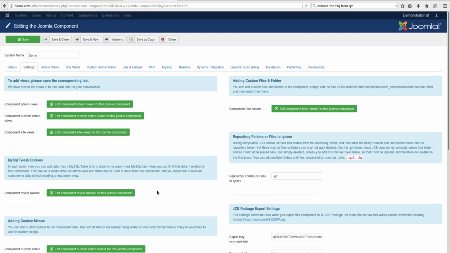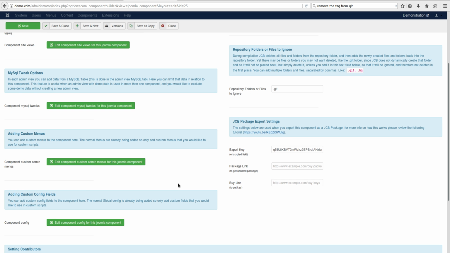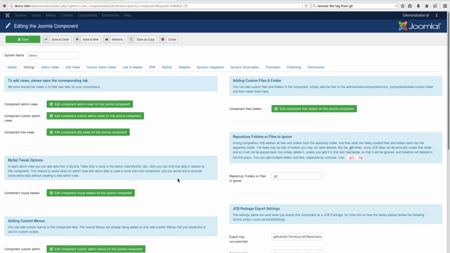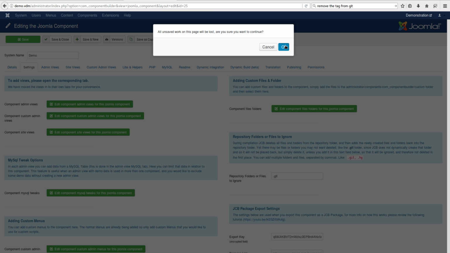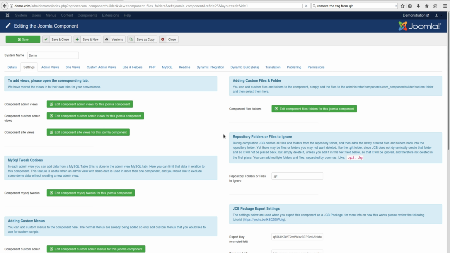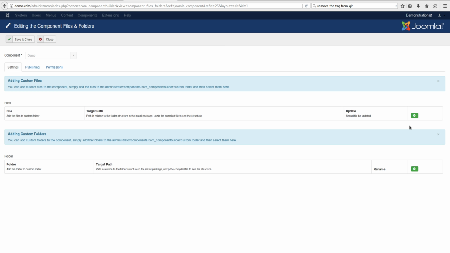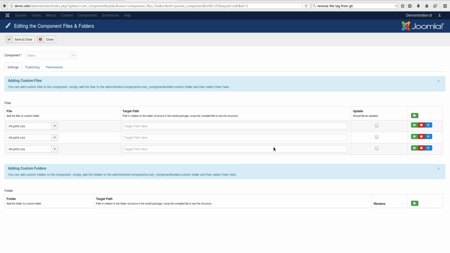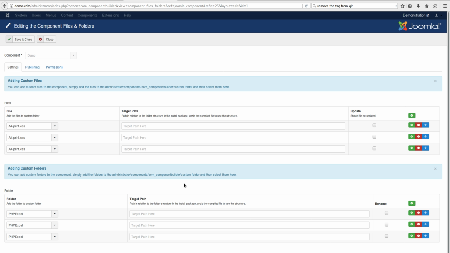But for most of the other repeatable fields, we've moved them to their own tables. The fields and the folders we've moved to a joint table. So if you were to click on that, you should be able to easily add some files to your component or folders, all found within this structure as it's explained here in the note.